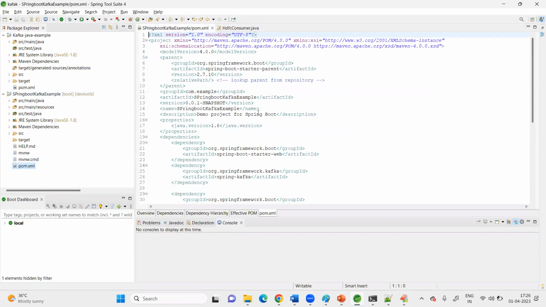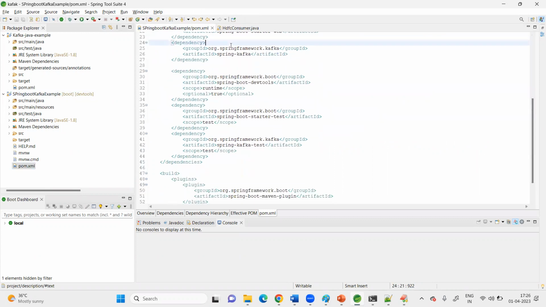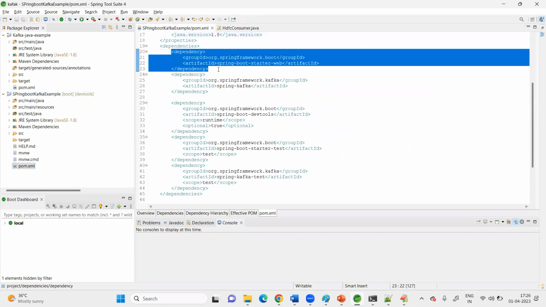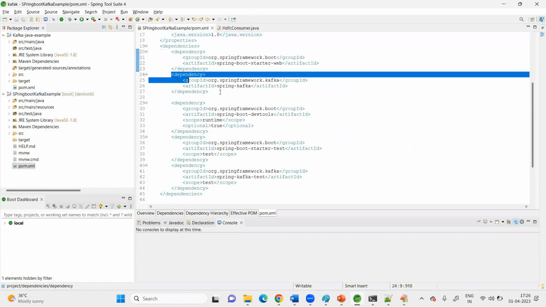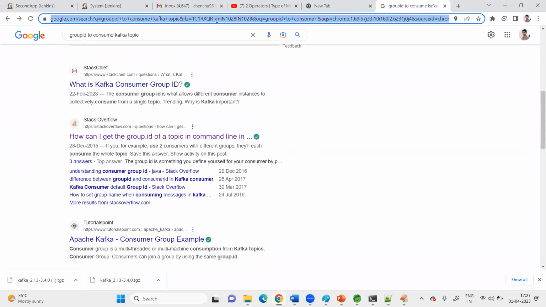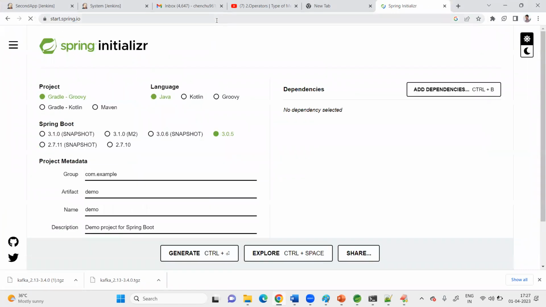Okay, so go to the Springboot application. It's already designed here. What differences do you need? Already you know the starter web, this is simple. Kafka dependency, you can select from the Springboot starter. If you want to go to start.spring.io, that is how to create the Springboot project. So what is this start.spring.io? This is a very important question. What is Spring Initializer? Yes, I am covering the interview question. What is Spring Initializer?